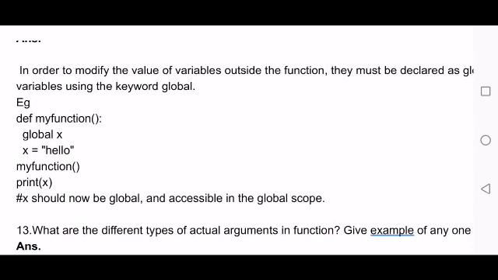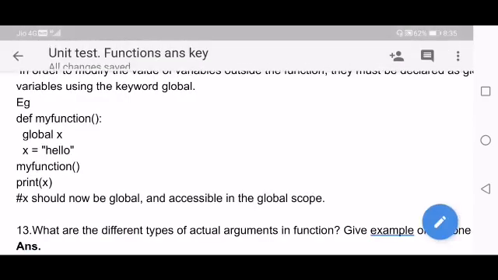X is considered a global variable, and it can be read from outside of this function also. So if you give print x from outside the function, it will be printed as hello, as it is declared as global inside the function. So it is not local, it is actually global. So we can print it even from outside of the function.